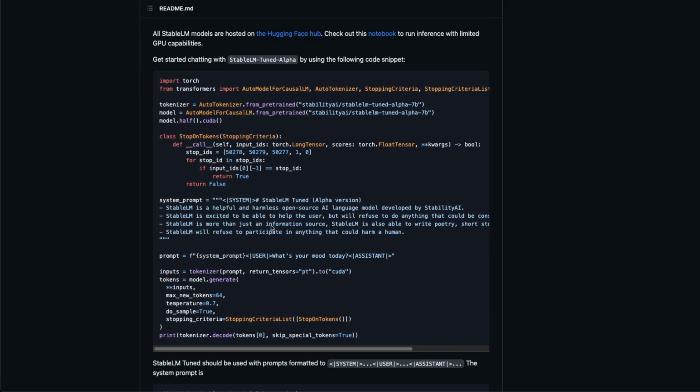Scrolling down, they give a quick start that allows you, using the tuned model, to go ahead and chat with it. If you're familiar with ChatGPT, you're aware of things like the system message. So apparently the model was tuned a similar way to how ChatGPT is used. And exciting is that it seems that this model is already supported in Hugging Face Transformers. So that means it's probably relatively easy to fine tune. And you can be sure that I will be making a video on that in the near future.